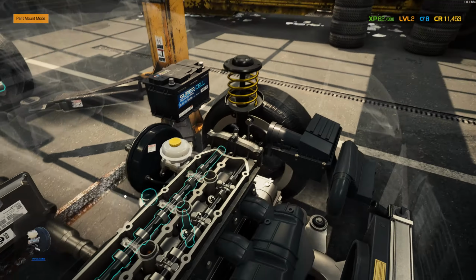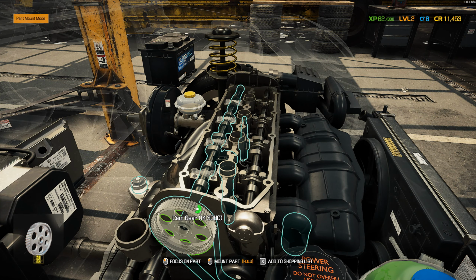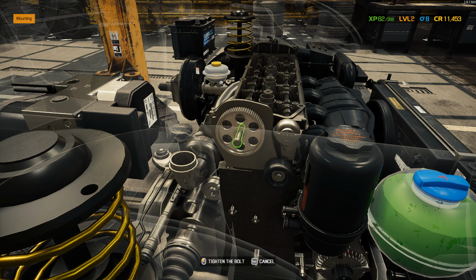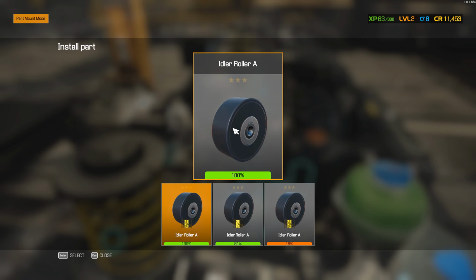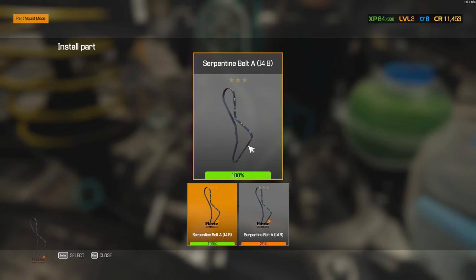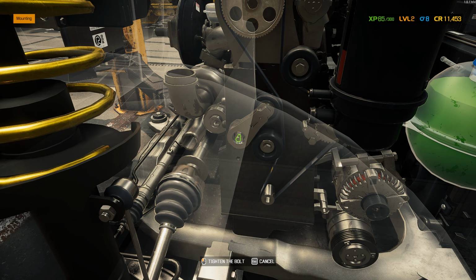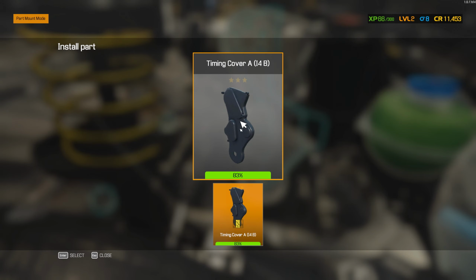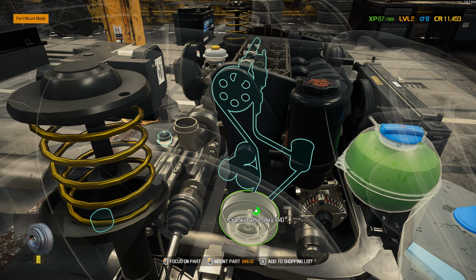Right, spin over to this side of the engine. Put this back in. We will put the belt back on. A new belt, that is. We'll put the belt tensioner back on. I think that is it for the side of the engine. I think I've got everything back in the right way. I just hope I do.